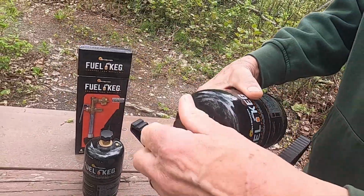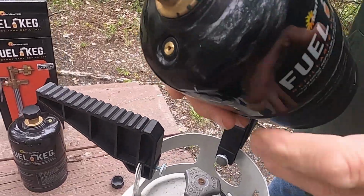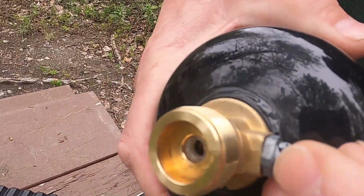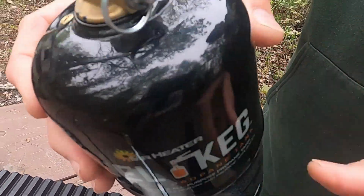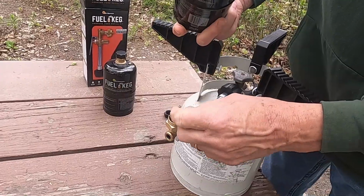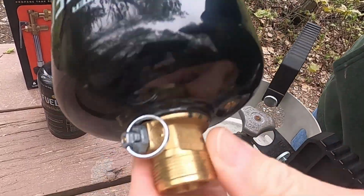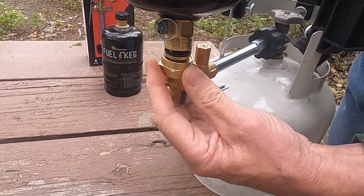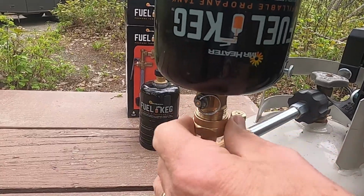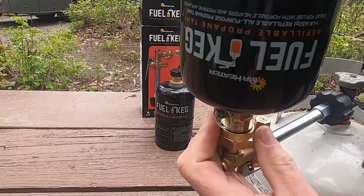And then we take these tops off of our propane cylinder. Okay, let's see the top of that. Why is it different than a normal throwaway green one? Well, they have these pressure releases on them that you twist, and it releases the gas so they can fill more propane into them. So then I'll take this down. There's a little pin here that has to go into this orifice here to line up correctly. So I put that on there. There we go.